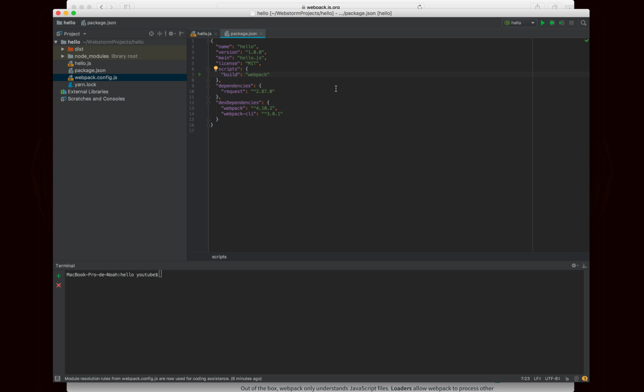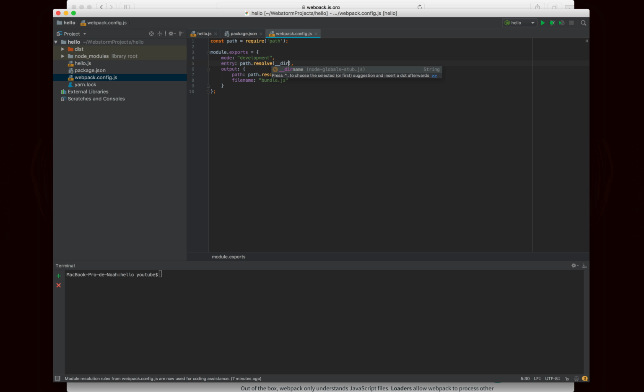Before we can run it, there are just two quick things we want to do. Let's go back to the webpack.config.js file. The first thing that we need to fix is the entry. We need to make this a relative path, so we can just do ./hello.js. The dot basically means the current directory, and we're saying we want to get hello.js in the current directory. You could also use the resolve, so path.resolve dirname hello.js, just like that. The point is that this needs to be a correct path, not an incorrect one like it was before.